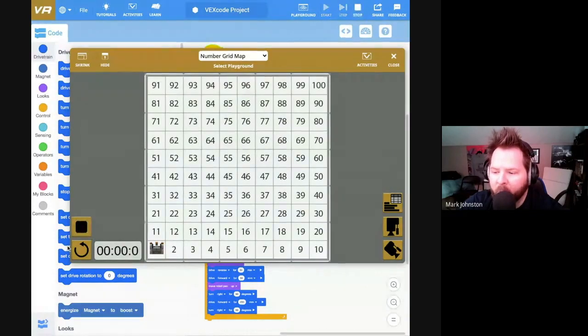Today, I'm going to show you how to use a lot of loops and repeats to get your robot to actually mark off all the numbers on this playground called the number grid.